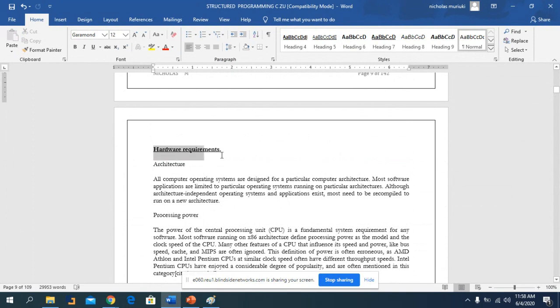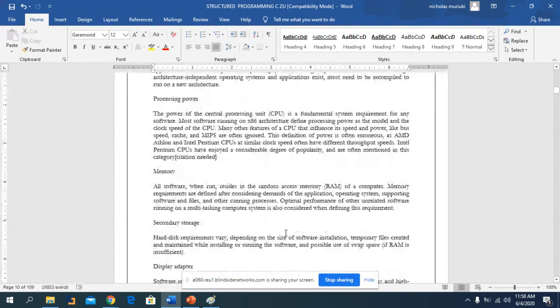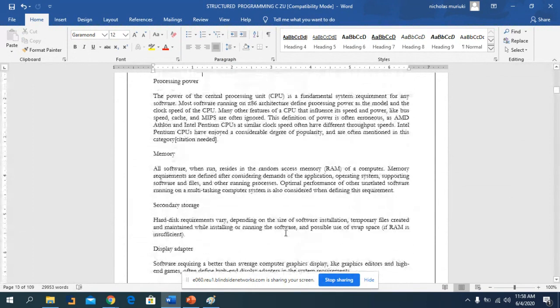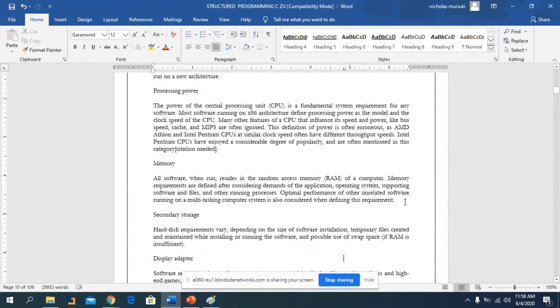And the requirements, you require processing power, that is automatic. You require memory, a computer with memory. You require a computer with storage, maybe peripherals, that is input-output devices. And maybe we can say the memory, because now I can emphasize on this, we can look at a memory that is not less than 1 GB. So we need to use a memory that is at least 1 GB, so that we can have better programming because of speed, because of the efficiency in the execution. Because the moment you are coding and you take time in coding, it is not efficient. Automatically, you become tired because of that programming language.